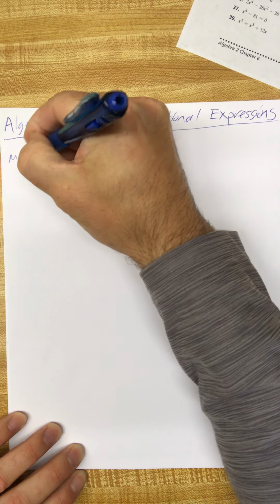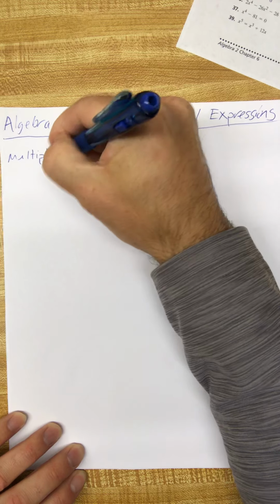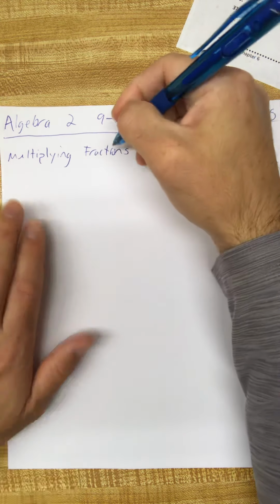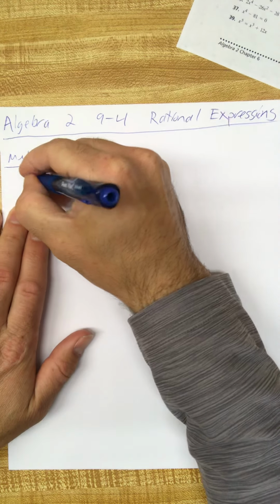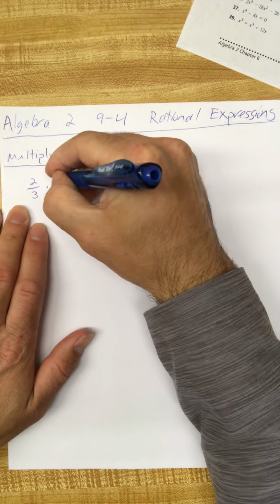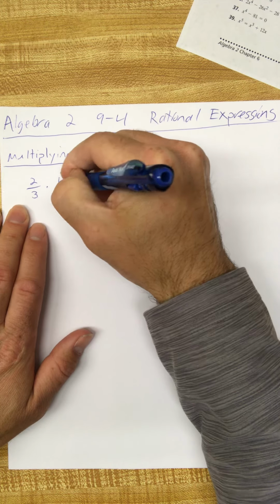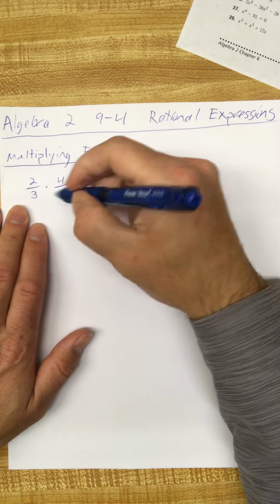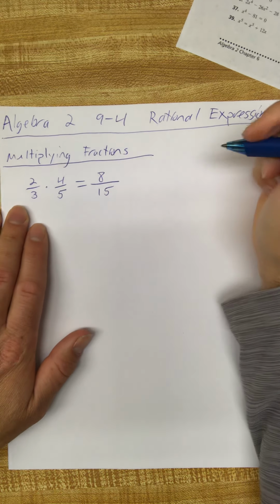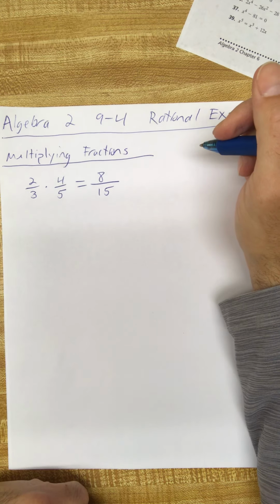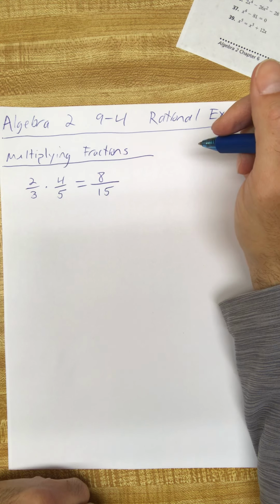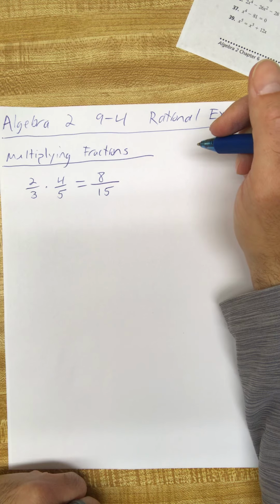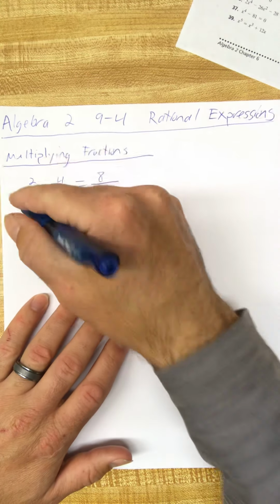Multiplying fractions is definitely your easiest operation with fractions. All right, let's just say you get like 2/3 times 4/5. All right, these are as easy as they come. 2 times 4 is 8. 3 times 5 is 15. You have 8/15 and you're done. It's a lot better than adding and subtracting fractions where you need a common denominator and all that. Multiplying fractions is definitely your easiest operation to do with fractions.